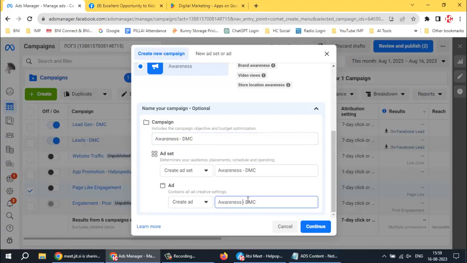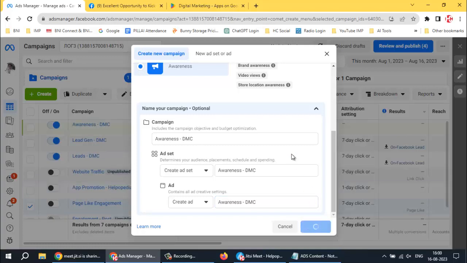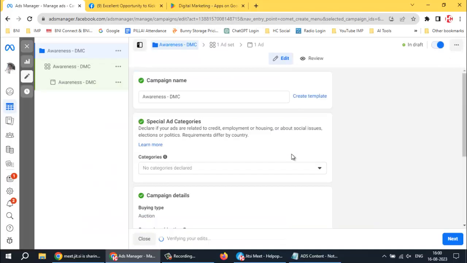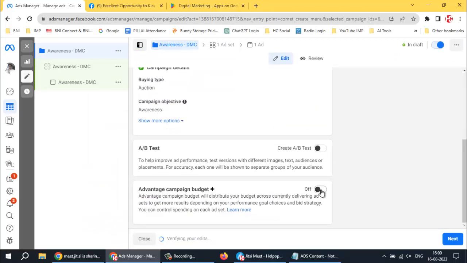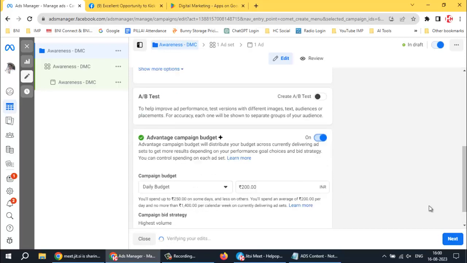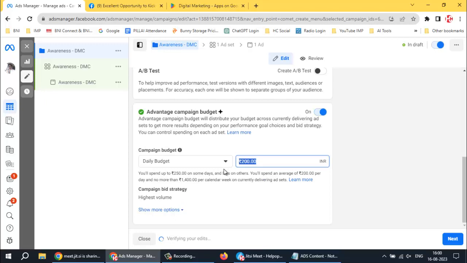Okay, and then I click on continue. Then on the next page we will try to give the controls to Facebook over here, and then click on say okay, we need to provide the daily budget.